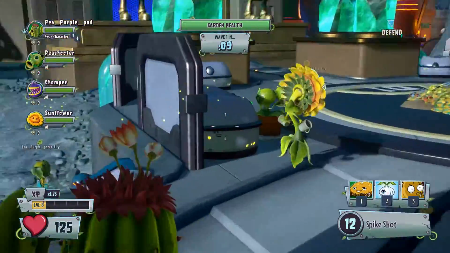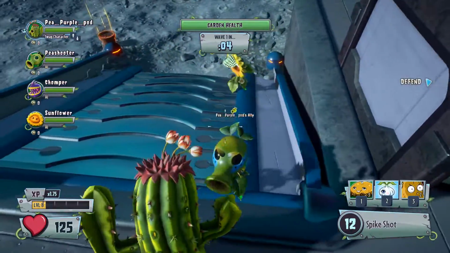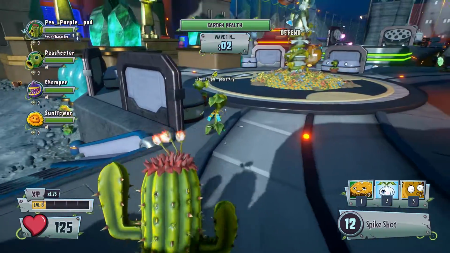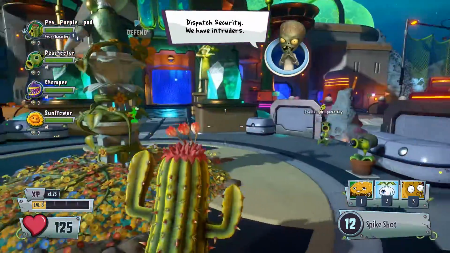So I changed my sunflower's appearance. She looks more like one of those coffee maids at one of those places. And my pea shooter, I don't really know what to tell you. He looks cool either way. And then my chomper looks fantastic.